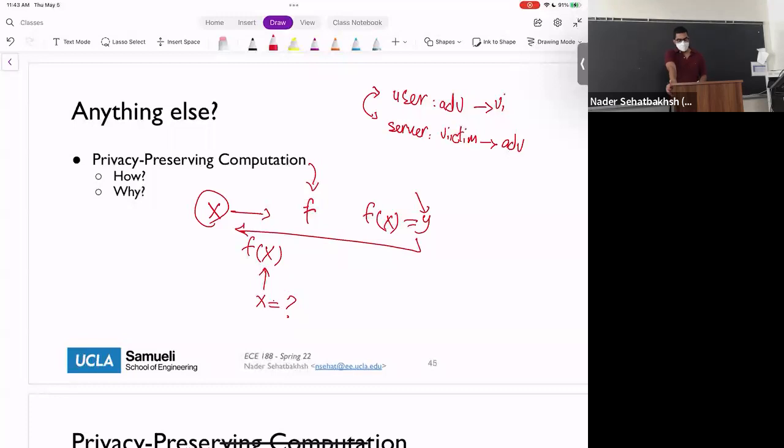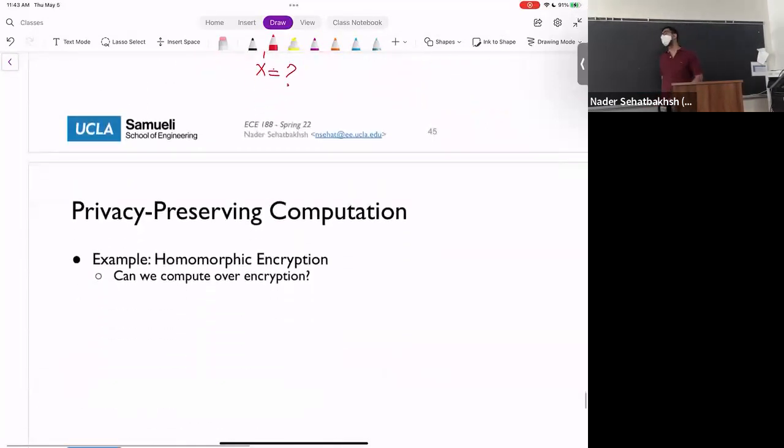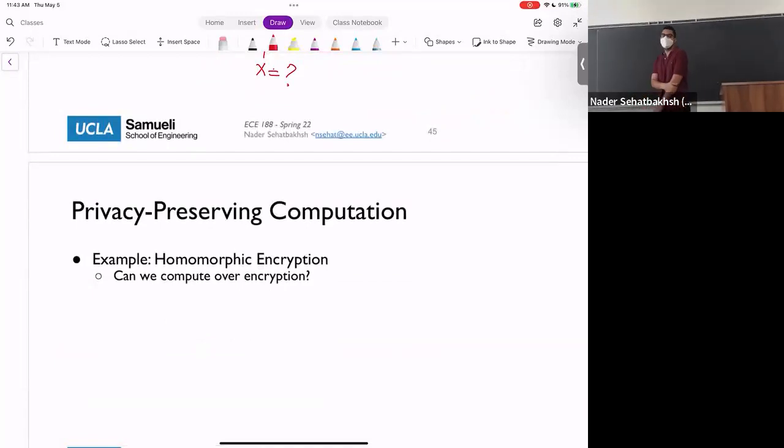And privacy-preserving computation, surprisingly, solves this issue. You might think that this is not possible, but it is indeed possible. We won't go through the details of that, but just give you an example. One possible way of doing this is what's called homomorphic encryption.